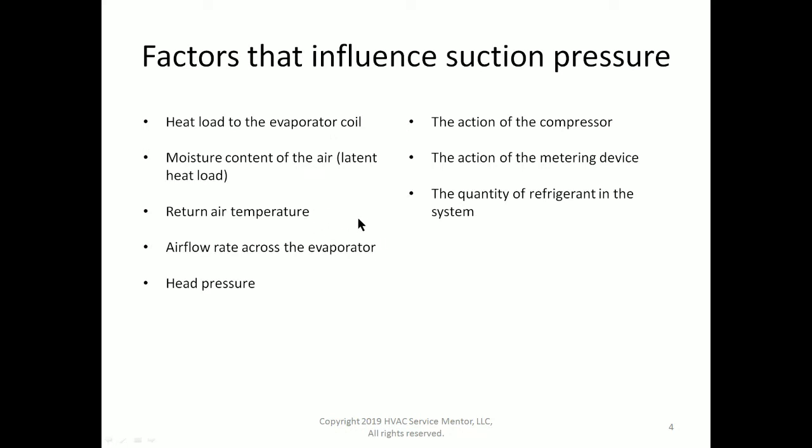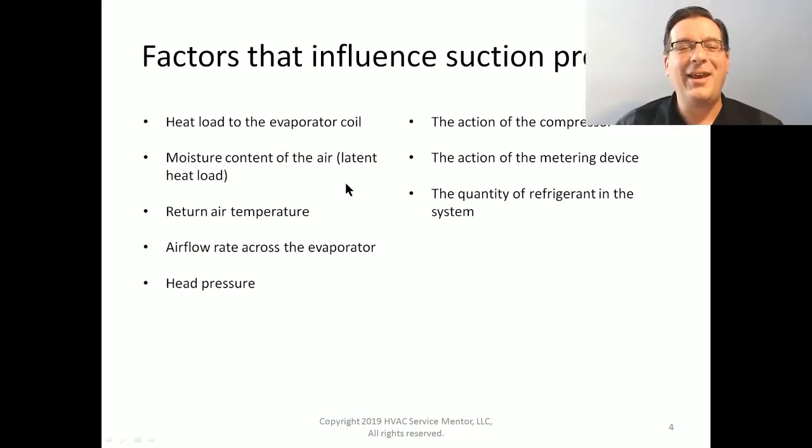These four things, airflow rate across the evaporator. This is the other component that is related to heat load. The heat load on the evaporator coil, I guess we could divide up into three components, right? There we go. The heat load on the evaporator coil is really three parts.